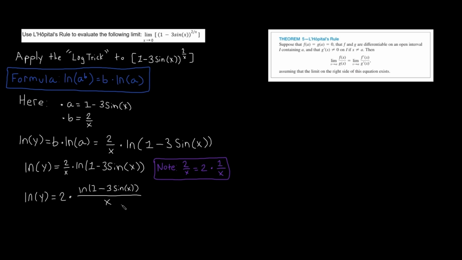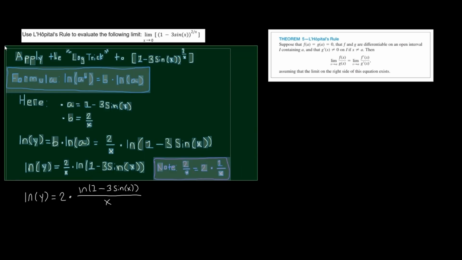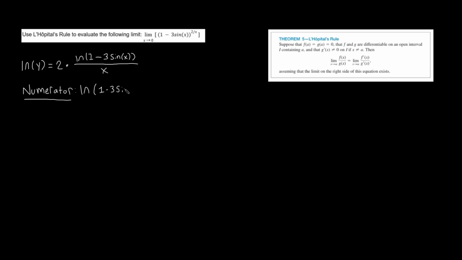So now let's check what happens as x approaches 0. I'm going to clean this up a bit. In the numerator, as x approaches 0, the result is 0. Now let's check what happens in the denominator as x approaches 0. In the denominator, as x approaches 0, we're going to be left with 0, because remember, we're just plugging in 0 for x. So that means that the result is 0 over 0, which is still an indeterminate form. So we're going to have to apply L'Hopital's rule a second time.